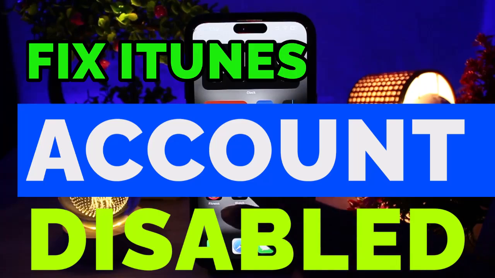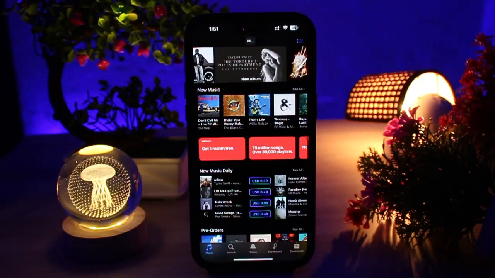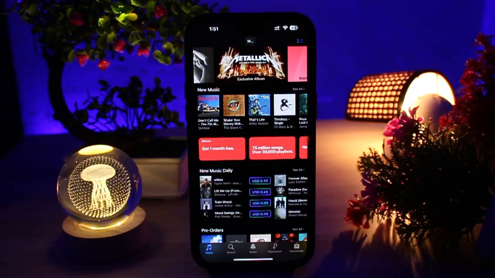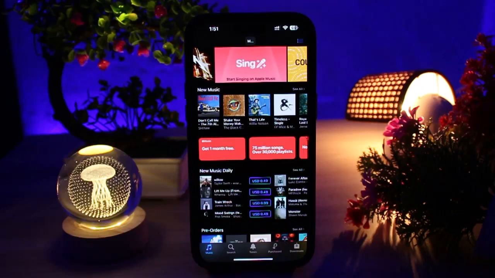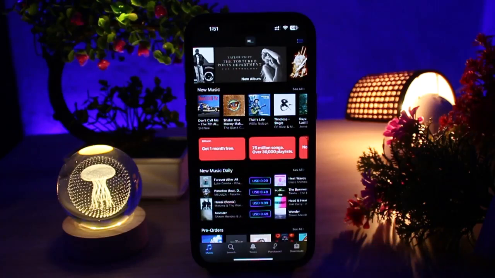Now, if you see your account has been disabled in iTunes store, it's often because of multiple failed login attempts, billing issues, or Apple needing you to reset your password. So, if you simply reset your password, this might fix your issue. If that doesn't work, you might want to check where the device or the account has been trying to get logged into.